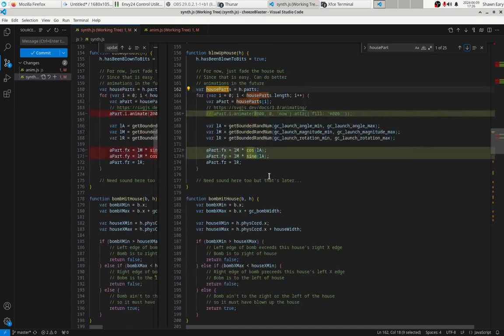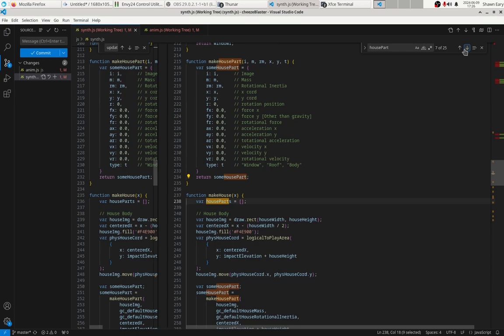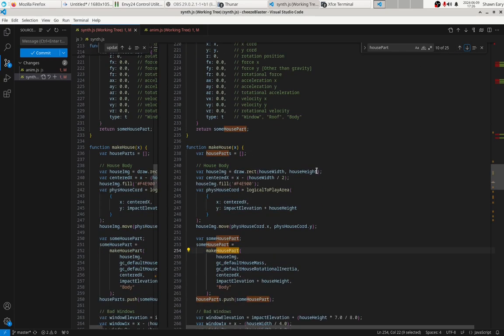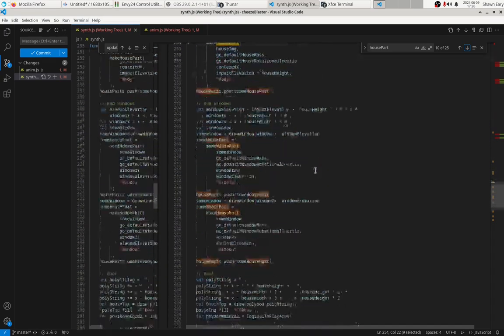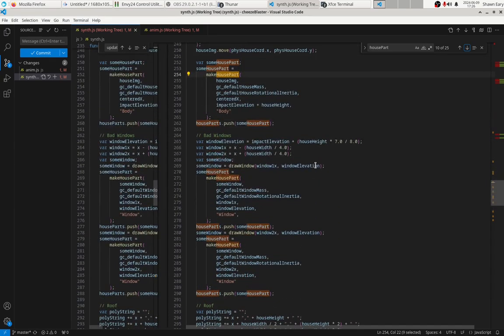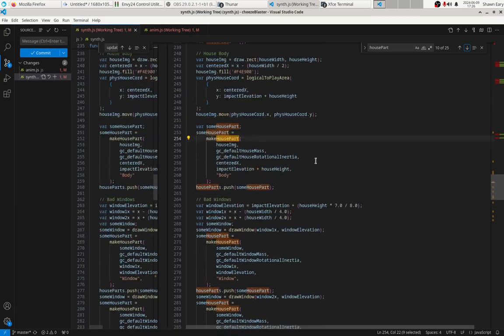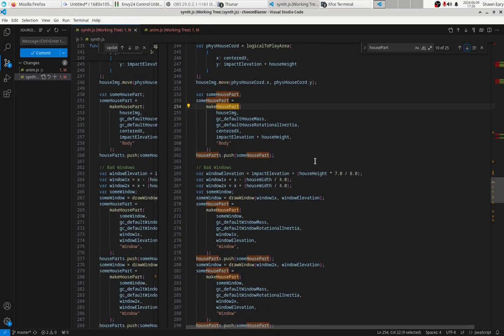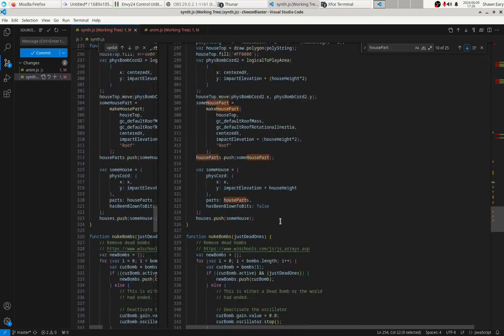There's house parts. Make house part, make house. House body, here we go. Bad windows. Well, right now let's just stick with the house itself. I don't want any of this. Some house push.